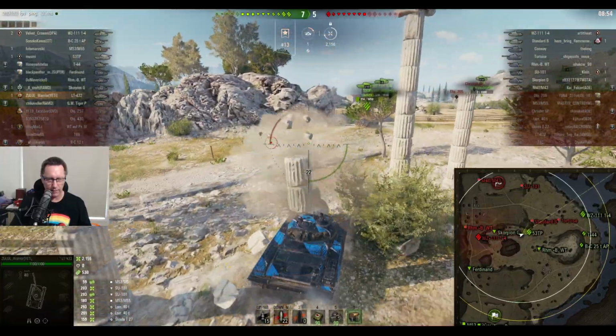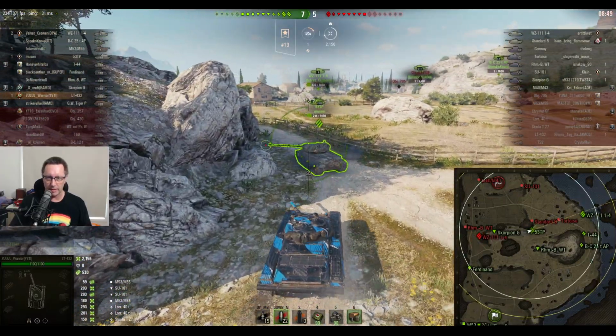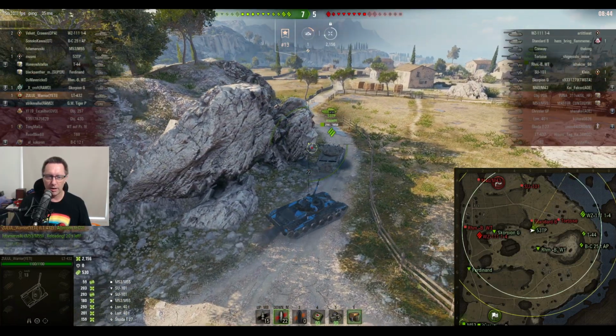Driving around, knocking over a few of these bad boys. He's got a friend here on very low health on the 53 TP, the Tier 8 Polish heavy tank. On very low health, 214. That's a one shot for a lot of these enemy tanks.